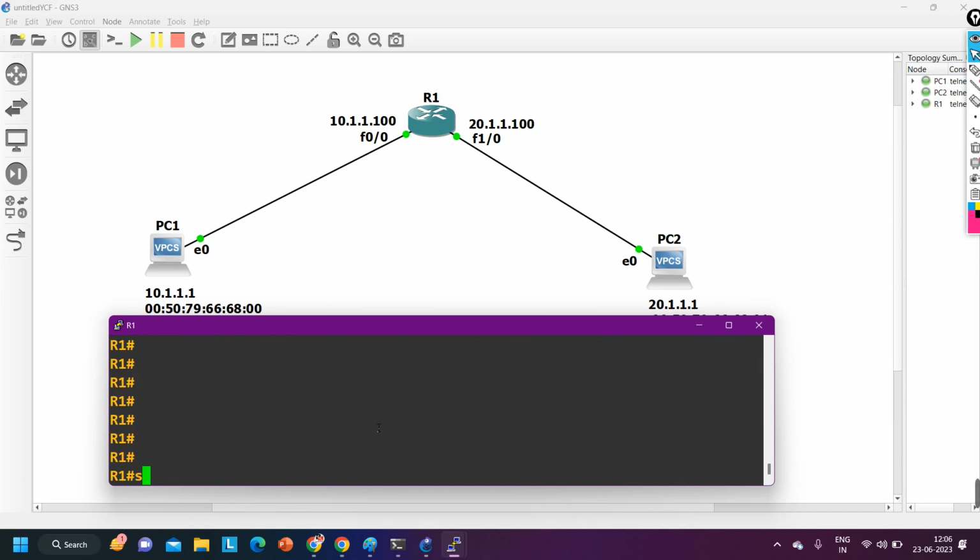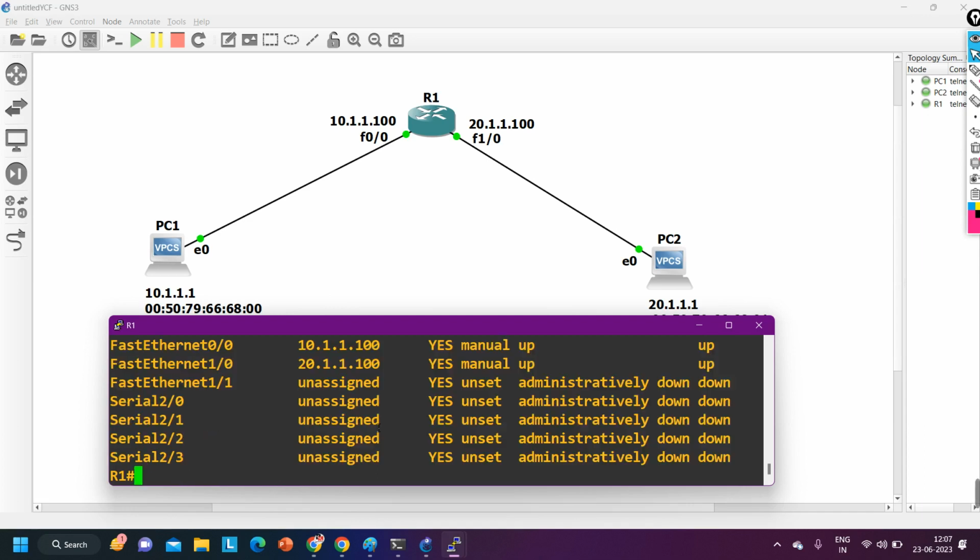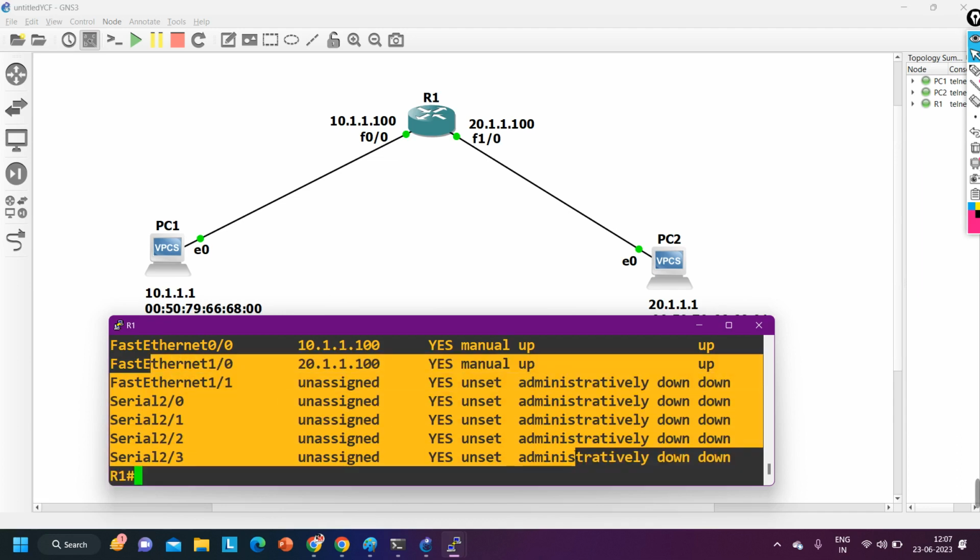To check the IP address, show ip interface brief. Like this also we can check, but here we have lots of interfaces.